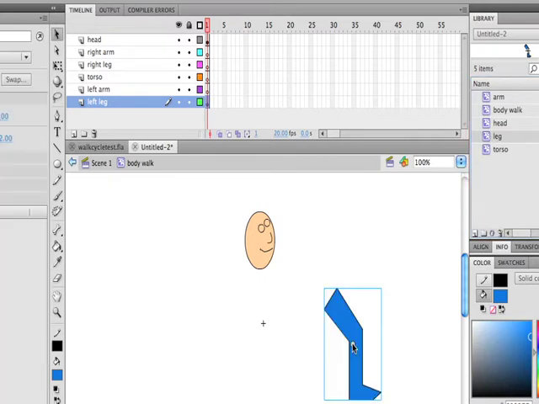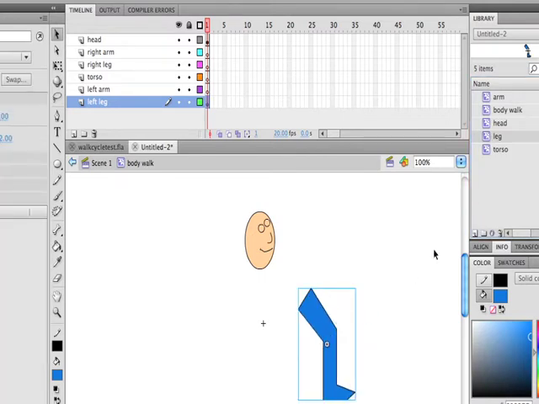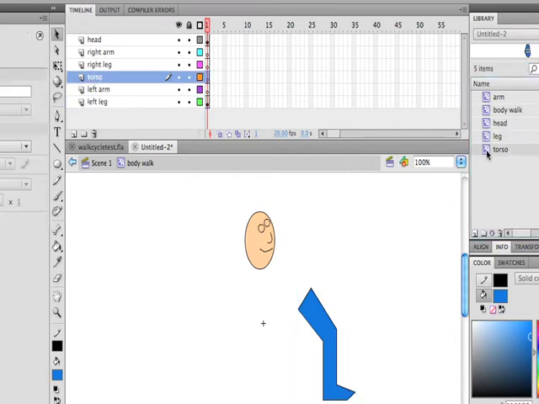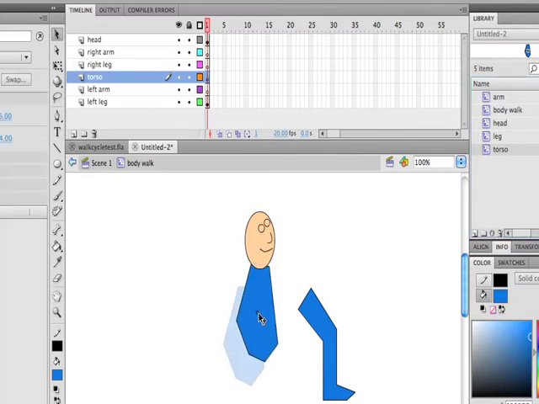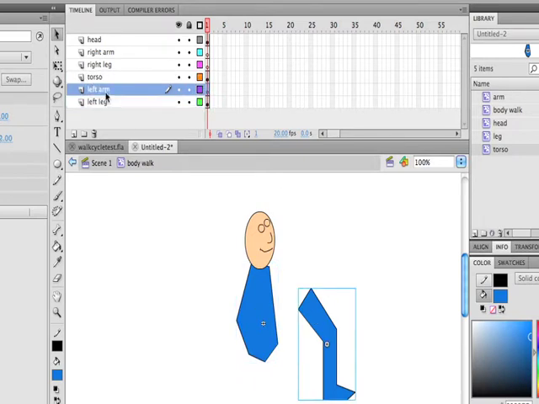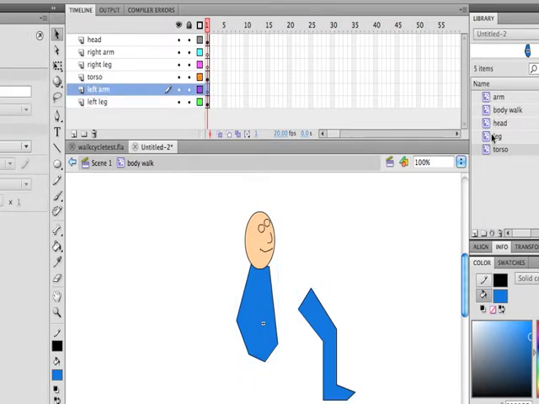the left leg and we'll paste that onto the stage. We'll grab the torso by coming up to here and placing that onto the stage. Grab the left arm, well just the arm symbol up here, and drag that onto the stage.